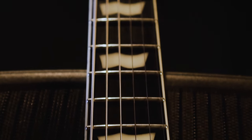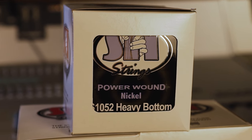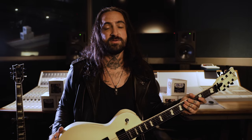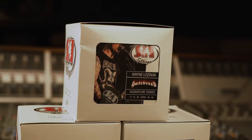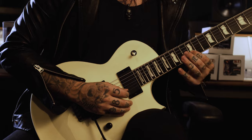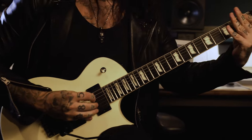I've been very happy with these strings — they're always in tune first of all, and they always seem to last a lot longer than normal. For any kind of tuning like D standard I use 10 to 52 power wound nickel strings. For drop A or anything lower than that I use the Wayne Lozniak signature series strings, which is 11 to 58, so it helps with the tension and helps keep the guitar in tune, especially with Floyd roses. They're a game changer.